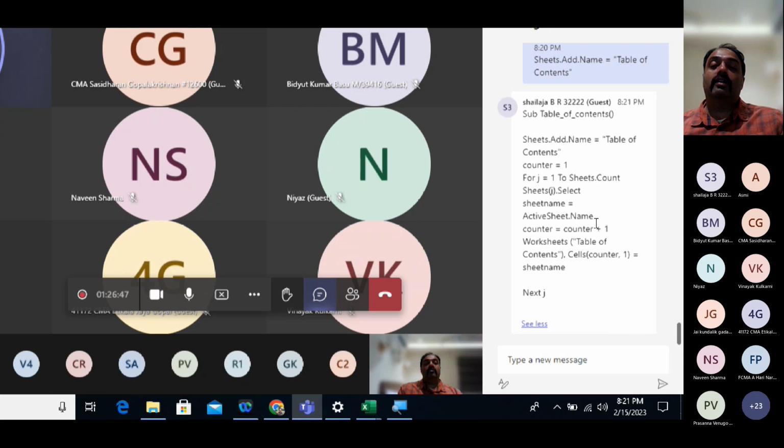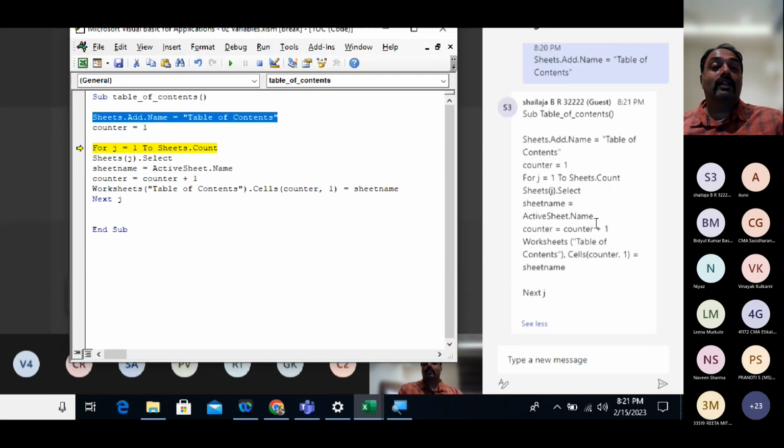You can try that, but I doubt whether that will help, because honestly this line is the same thing, sheets.add.name. After I do F8 on sub table of contents and press F8 again, it gives me this error. It doesn't go ahead. Spacing is also there.